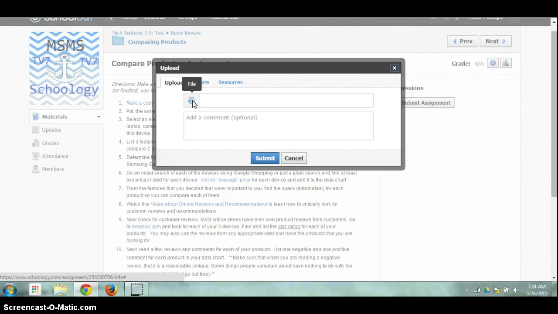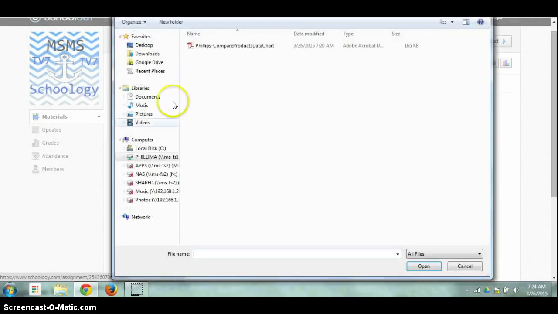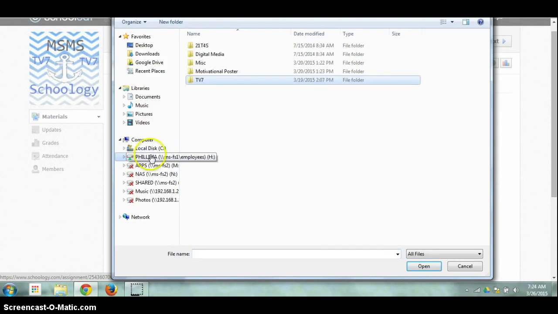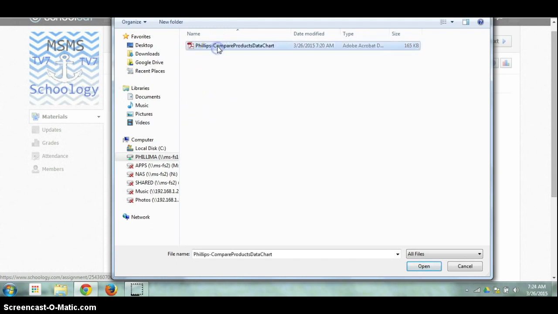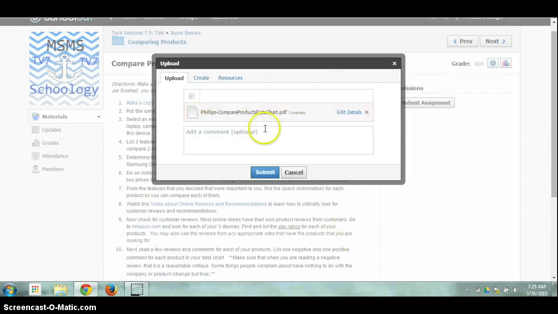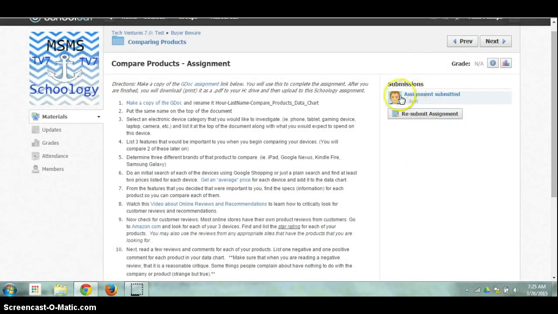Once you click that, you will be taken to a menu that looks like this, where you have to find your PDF. So you're looking for your PDF. You know where you put it. Only you know that. So you have to go into the right folder where you have your PDF that you just downloaded. You choose it. Once you do that, you go down there, click Open, and it shows up in Schoology right there, but you're not done. You have to hit Submit. Right? You don't have to make any comments there. Not necessary. You just hit Submit, and then it will show up on the right over there.